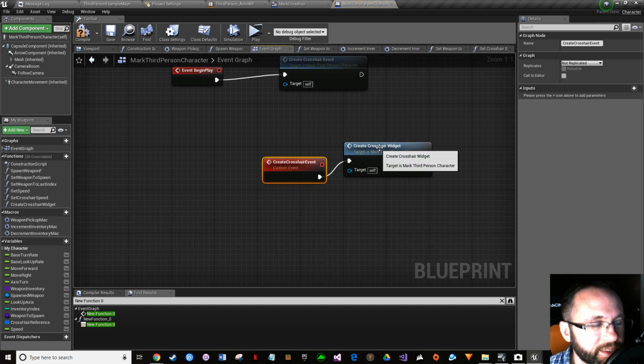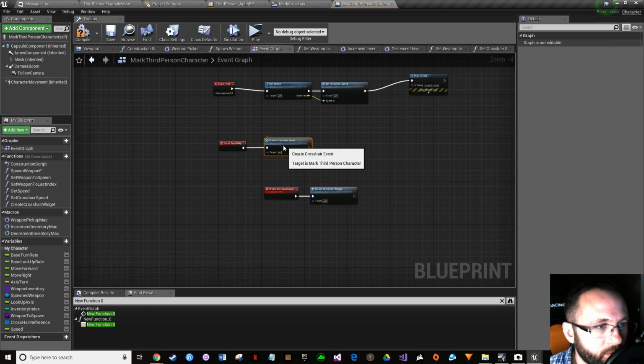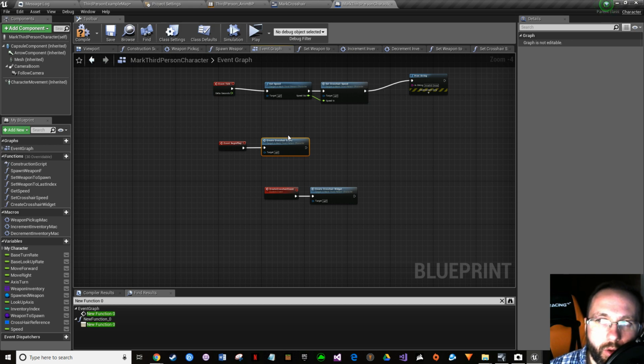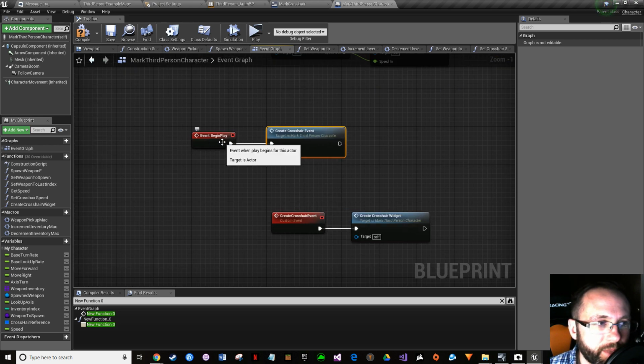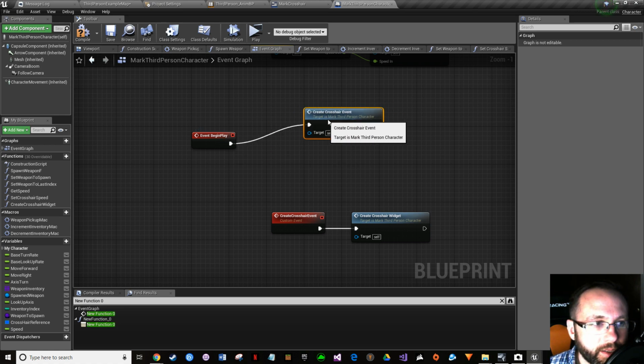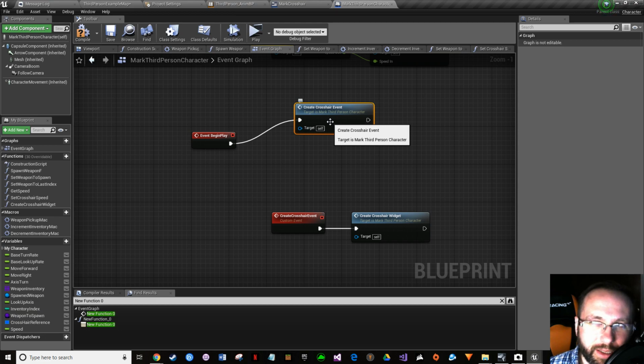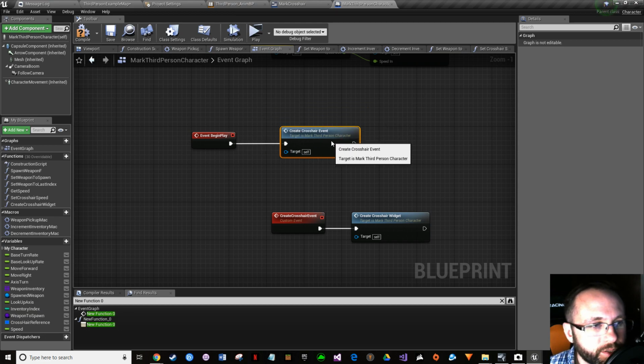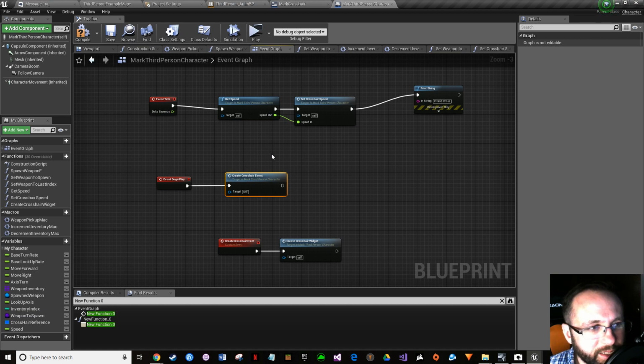Well, right now it's doing the exact same thing, but let's say we want to make it so that only when we pick up a weapon do we want to have this happen. So we might have a completely idle pose where you don't have a weapon, right? And you don't want the crosshair up. Well, in that time you don't want to call this, but if begin play, you're unarmed, you're going to have a crosshair up unless you have another time in which this is called, and this is going to make more sense later on. So anyway, that's pretty much what I wanted to show you.